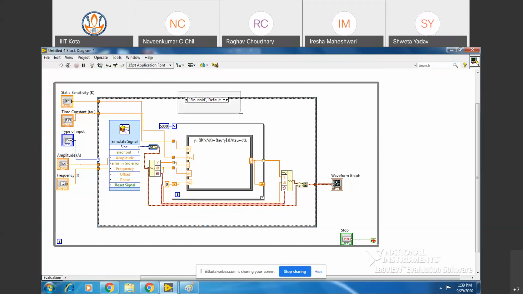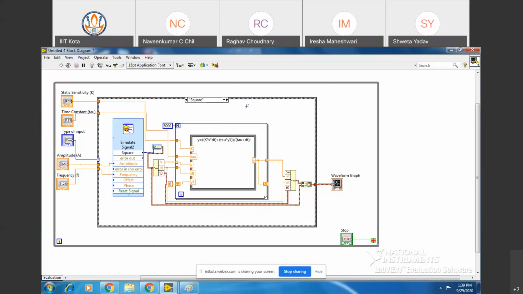Can you see? Where, sir? On the case structure, the top. Yes. Can you see what is the default? What is your default? Just a minute, sir. Make square as your default. Default is sinusoid, sir.